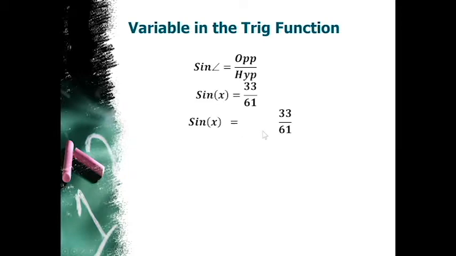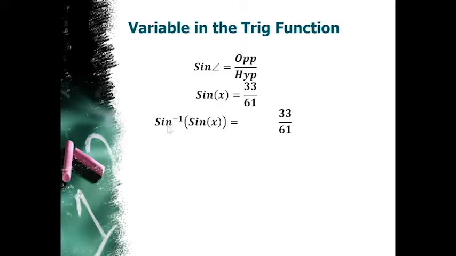So now to make this work, we have to break the function of sine, or that label of a sine, off of the x. We got to get rid of that. So what I like to talk about on this is how do you get rid of a square root? Well, to get rid of a square root, you got to square both sides. You have to use the inverse operation to break that square root away from a variable like an x. So it's the same idea with sine, cosine, and tangent. But when you're dealing with sine, cosine, and tangent, they do have an inverse operation. They are simply called the inverse sine, inverse cosine, and inverse tangent.